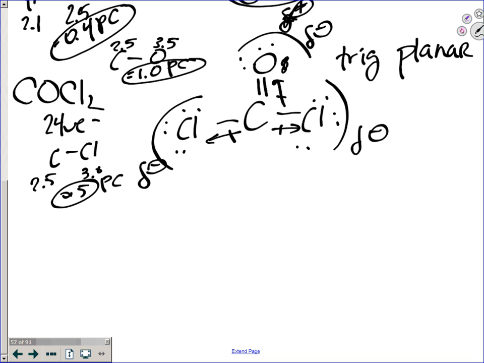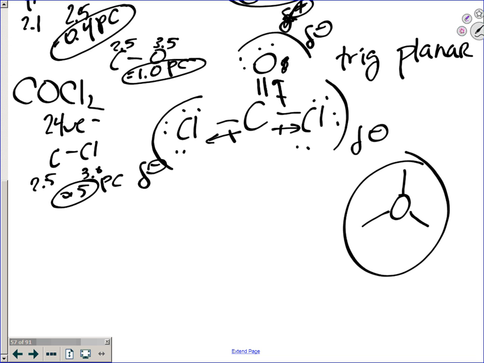Say again? Mac. Well, most of the time trigonal planar does allow for cancellation. It doesn't have to be 180 degrees from each other. It just has to be equally spread out everywhere. So if I had this with like boom, boom, boom, and it was all partially negative all the way around, I thought most of you guys would say that was non-polar. I will go with this one as being polar because technically this one's a different size dipole than these two here. So technically it's polar, but that's probably more of an AP concept.